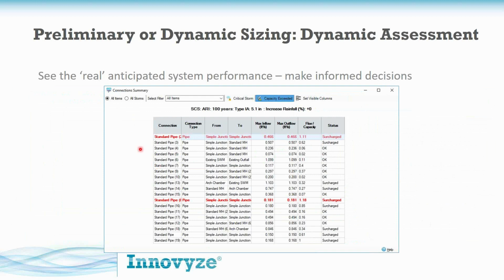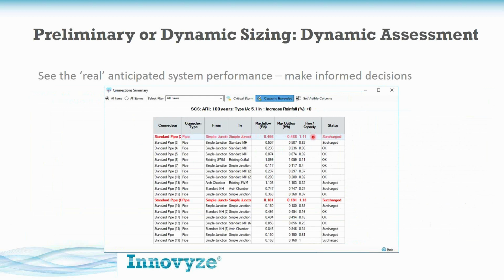So if we were to just jump into a dynamic assessment, a full hydraulic assessment, and we didn't look at preliminary sizing, well, we're going to make that easy to use as well, right? In that case, for the full hydraulic assessment, we're going to call out where we think there might be an issue.